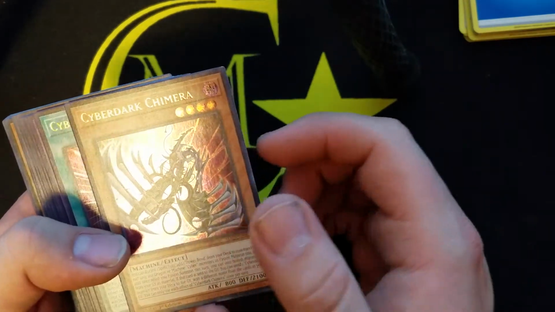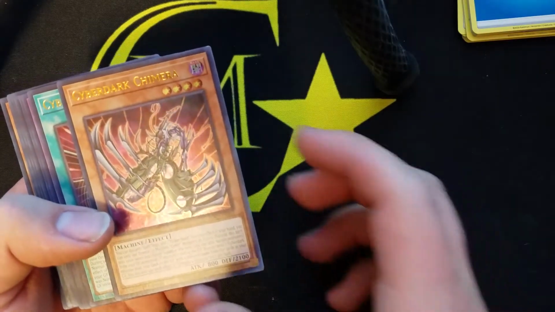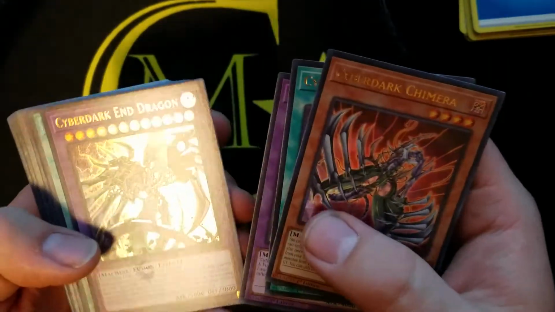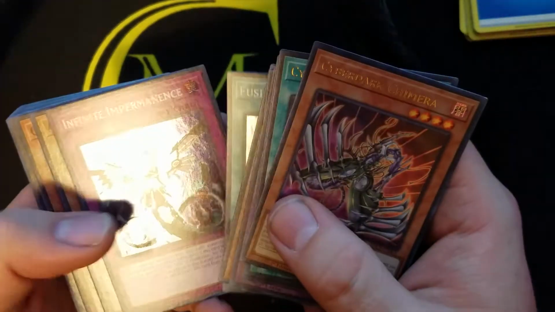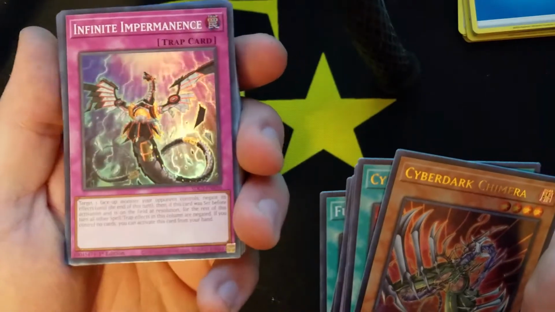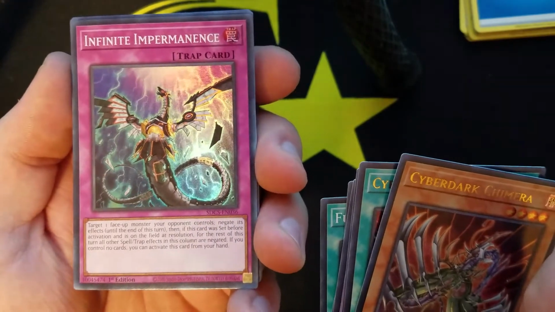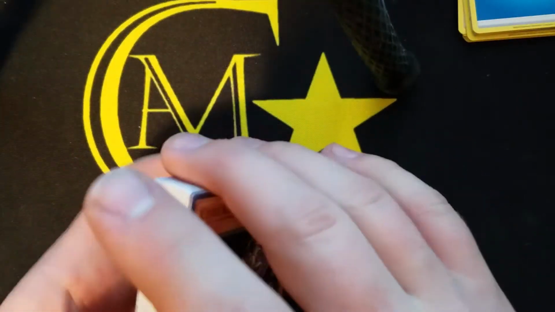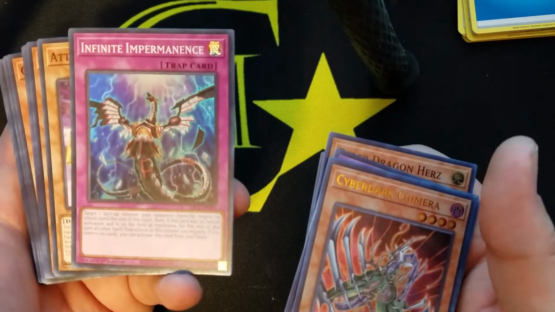Cyber Dark Chimera. Nice card. Infinite Impermanence. Ooh, Cyber End Dragon. Cyber Dark End Dragon. Wow. Let's see. This is the good pull right here. Infinite Impermanence. If you want to pause, you can read what that does right down there. So that's the pull from this. It's like just under $10. And then everything else in the deck is under $1. So that one card is like all the money of the deck right there.